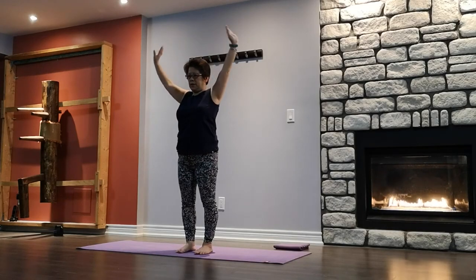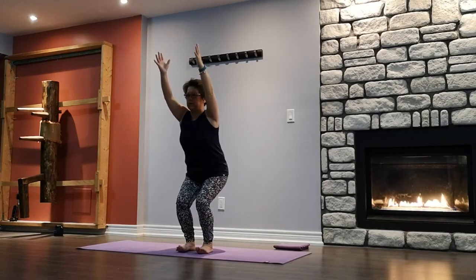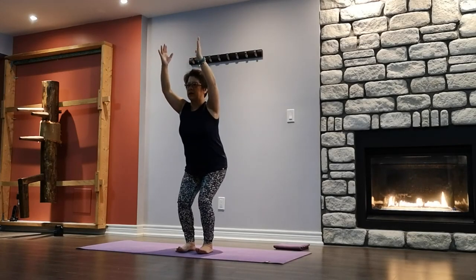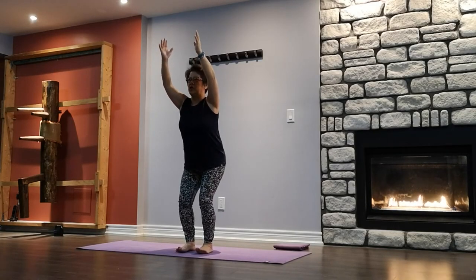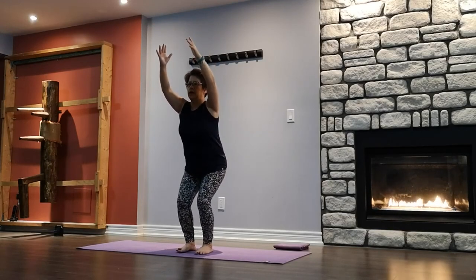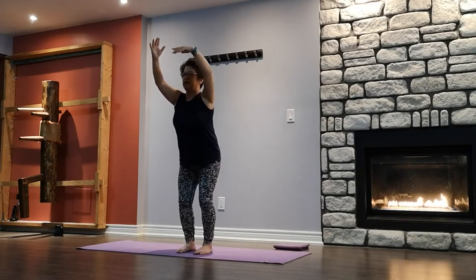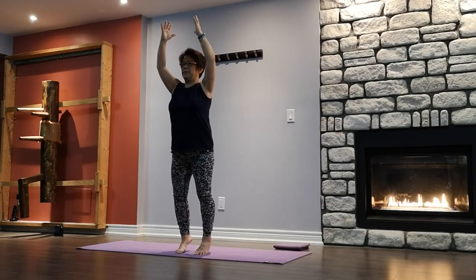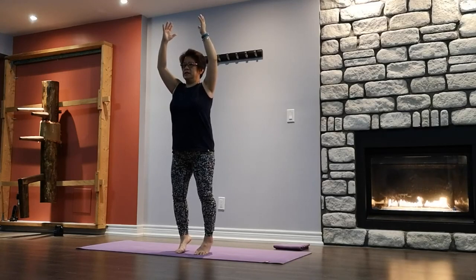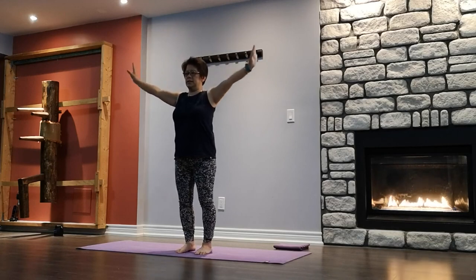Slowly bring the bottom arm back up. Arms down by your side. Coming to chair pose — inhale arms up, sit in your chair. Weights in your heels — you should see your toes, wiggle your toes. For shoulder issues, cactus arms are fine. Inhale up, exhale down. Slightly tuck the tailbone in to protect your back, don't push the knee beyond your toes. Let's do another five, four, three — strong arms, strong core — two, and one last one. We're going to stay down here — be mindful if you have any knee issues — for another three, two, one. Slowly, slowly rise up on your tippy toes, digging the big toe down. Staying up here for five, four, three, two, one. Slowly arms down by your side, shake it out.